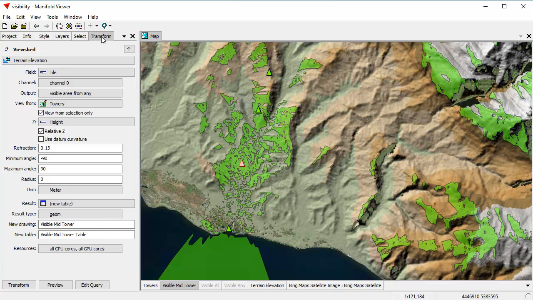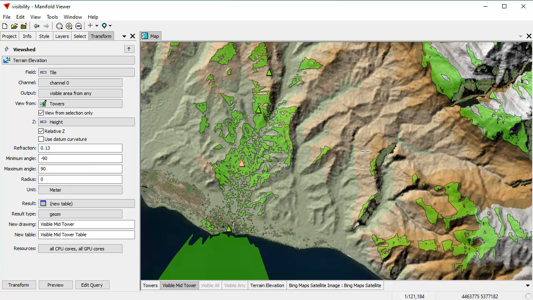Notice that it's the visible area from this tower. If you're standing in this tower at the height of that tower, you'll be able to see all these different regions there. They're not hidden by various ridges and other stuff. Conversely, if you're standing in one of these regions here, you'll be able to see at least the top of that tower. So visibility works 2 ways. It's like when you're driving in a car, if you can see the eyes of a different driver, say a truck driver or something, that truck driver can see you as well.